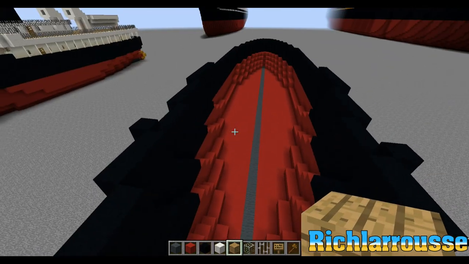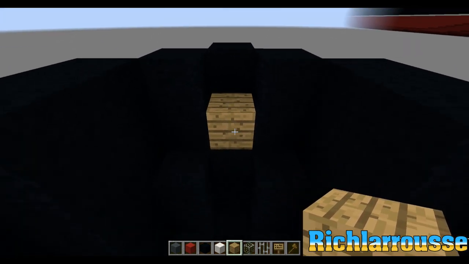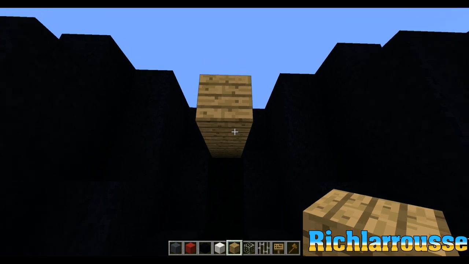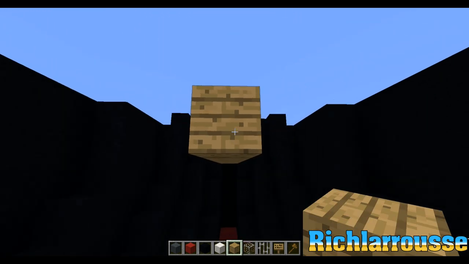Now the deck is going to slope down as we go further back, so that's the first block we want, so on the center there. So that's one, and then you want four. So that's 1, 2, 3, 4, like that. And then underneath that we want to add 8, so 1, 2, 3, 4, 5, 6, 7, 8. And then underneath that we want 19.